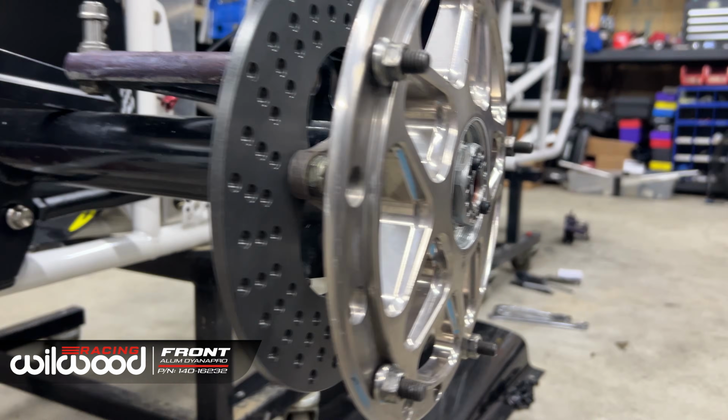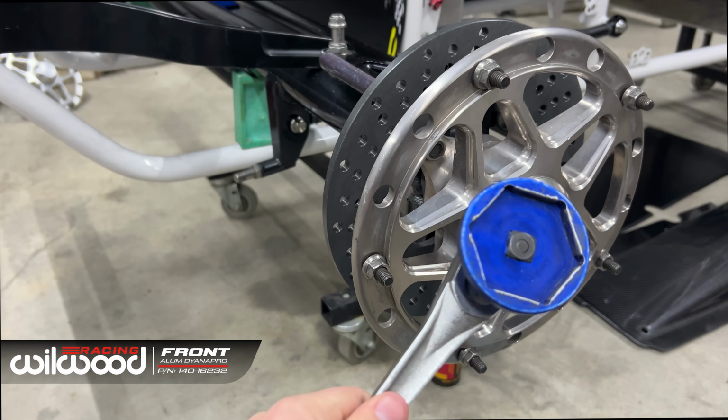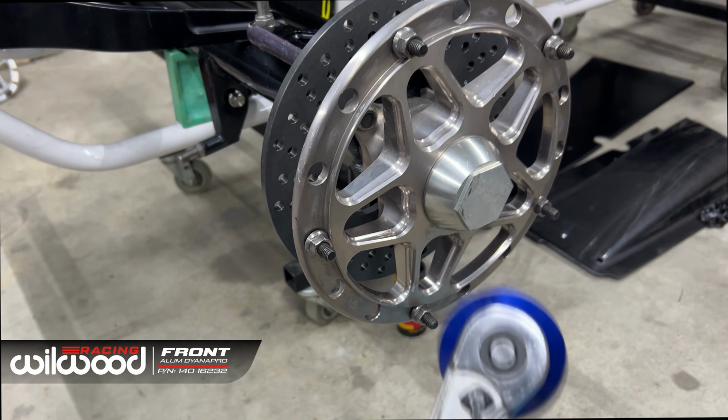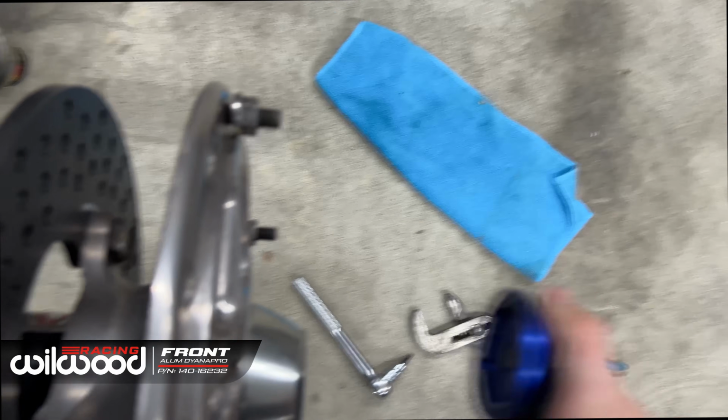Now I have this nifty tool. Check this out, I found. We found this when we were cleaning out the toolbox. Chuck it on. You don't have to nip it up too tight because the O-ring sort of locks them on anyway. The next thing is our caliper mounting.